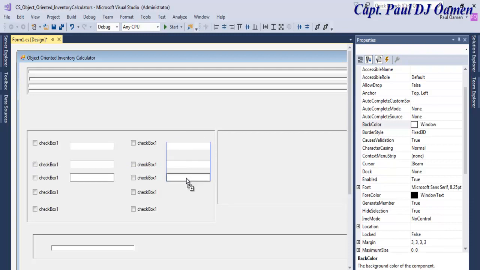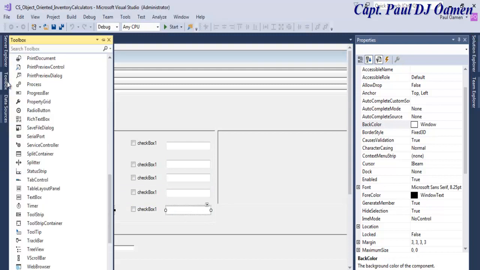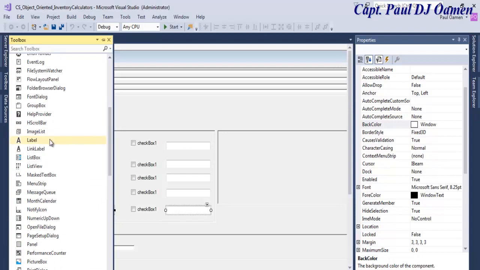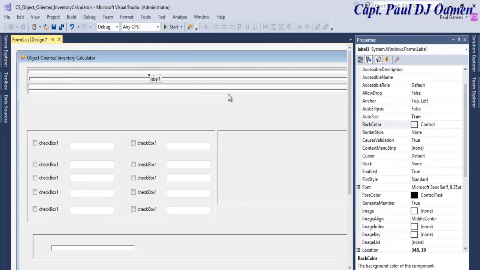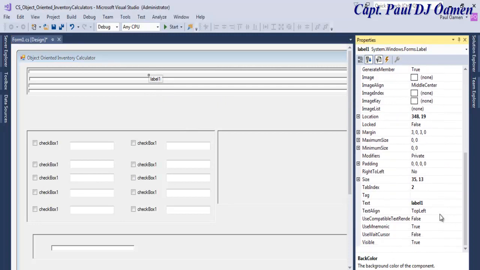Now let's get a label. A label here. Up here we need a label, and that very label we need right on top. That's fine. And paste.